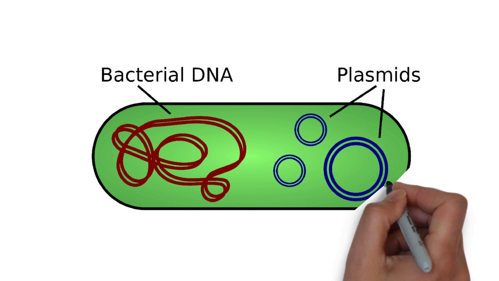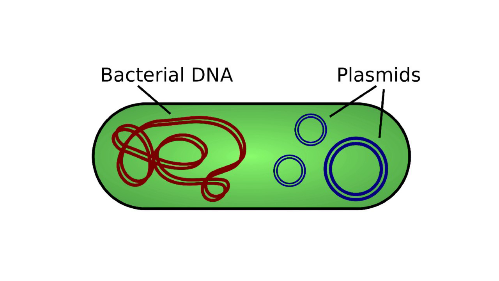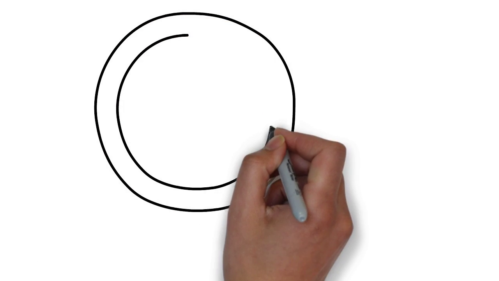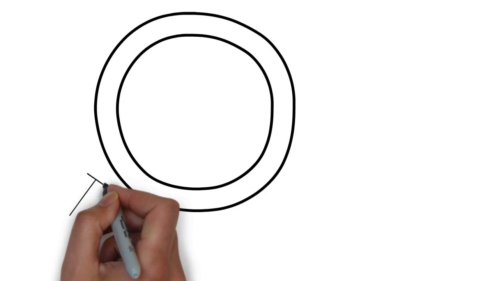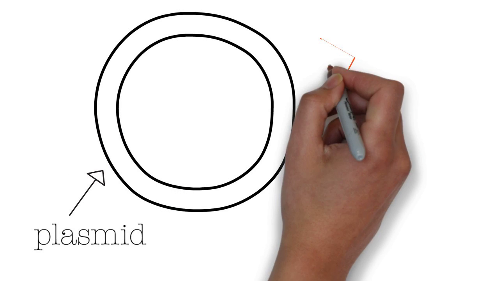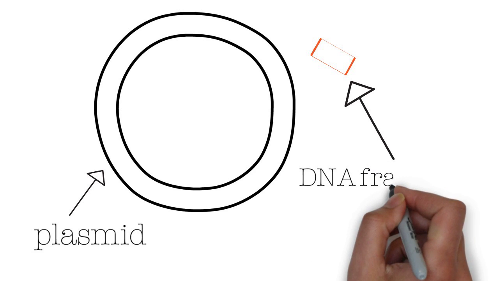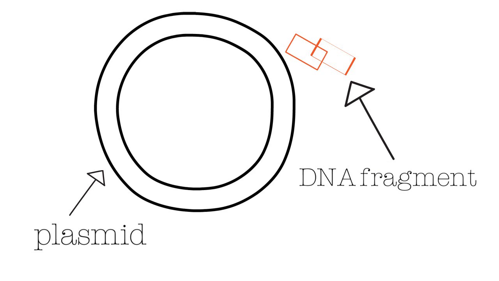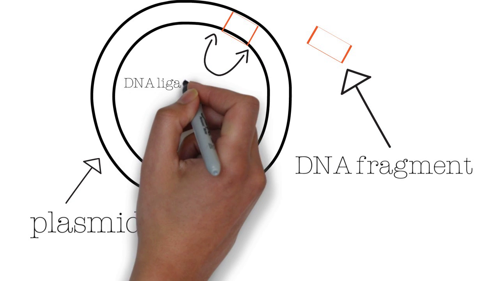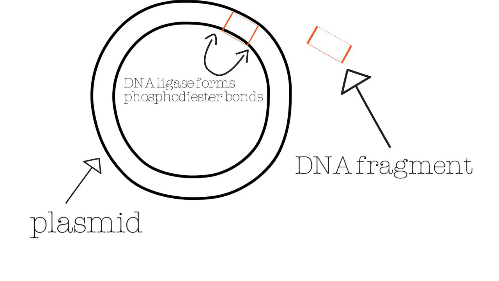Later on, these cohesive ends allow for the DNA fragment to integrate into a plasmid, which is a small DNA molecule within a cell that is physically separated from the rest of the DNA and is able to replicate on its own. A DNA fragment is able to integrate into a plasmid as the plasmid has been cleaved by the same restriction enzyme, which creates the same cohesive ends as on the DNA fragment, allowing them to join together. The cohesive ends of the plasmid and the DNA fragment line up, and the enzyme called DNA ligase is used to create phosphodiester bonds between the nucleotides.